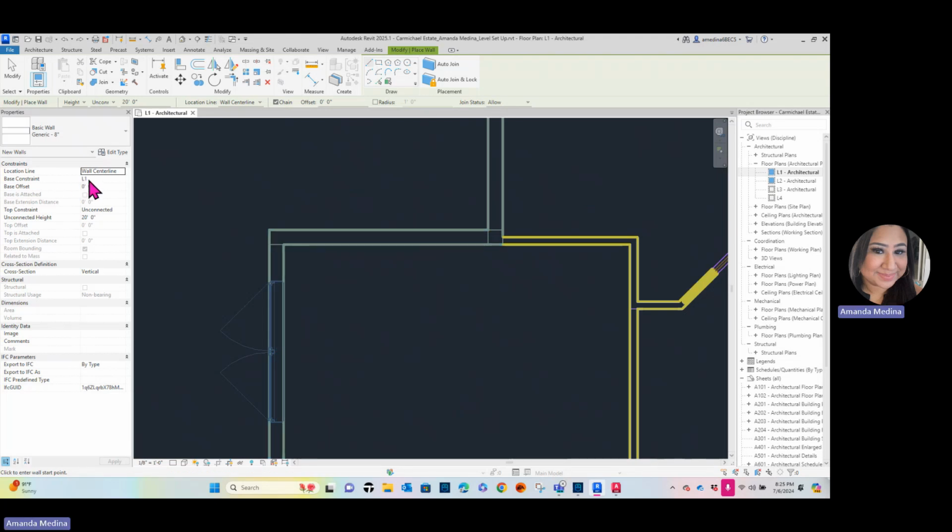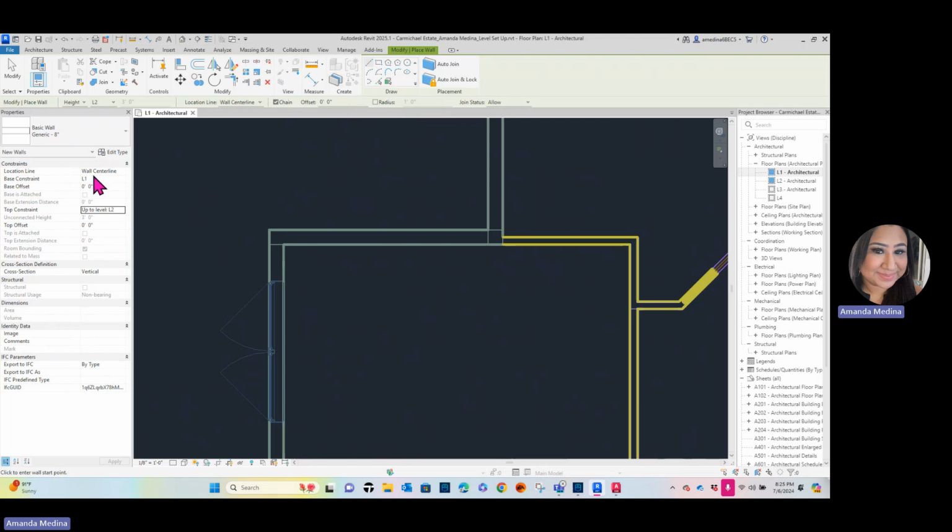Then we're going to make sure our base constraint is set to level 1 because we're on level 1. Our top constraint needs to be the level above. Usually with exterior walls, you can go all the way to the top level, but just for practice, we're going to go up to the second level, and we're just going to stack each of the walls.